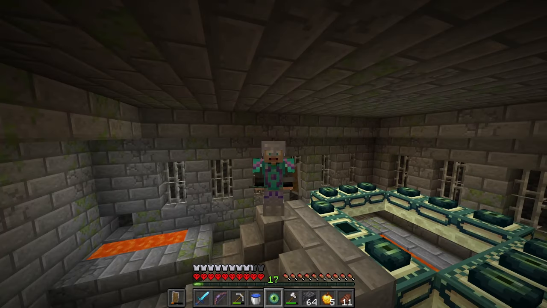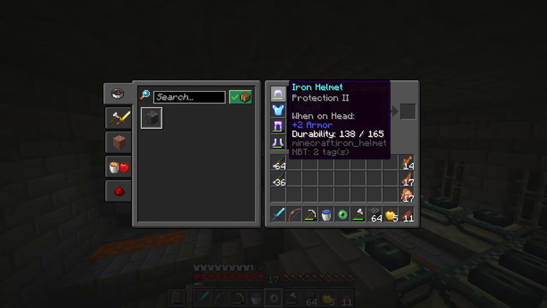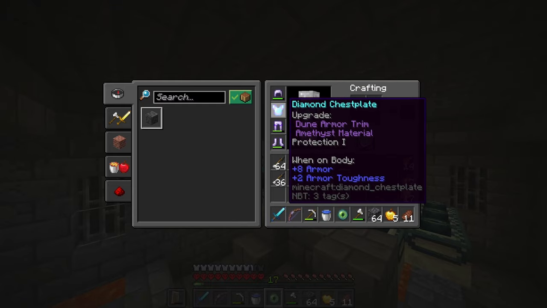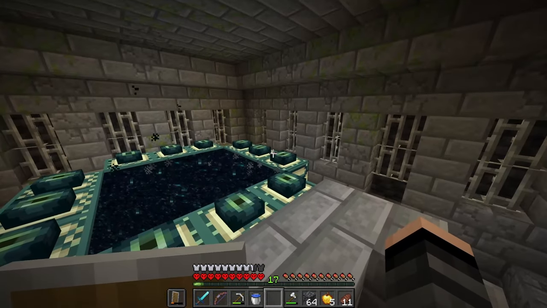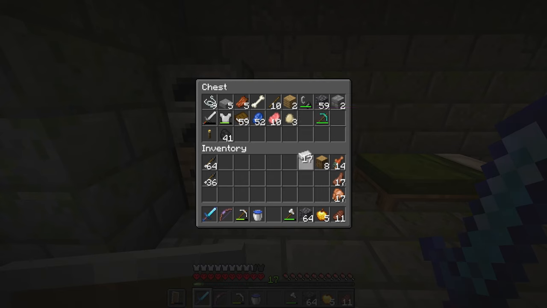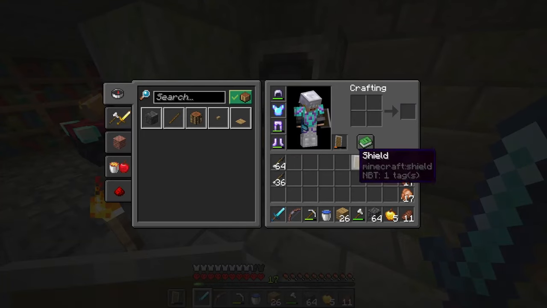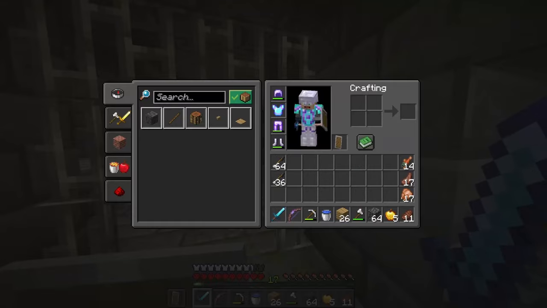Is this the moment? Are we ready? Protection, protection 2, protection, soul speed, and then protection 2. Oh, do we have protection 2 on our chest plate as well? Oh, no, just 2. I thought we had it on our chest plate as well. Ooh. Oh, I need a new shield. Okay. Good thing I realized that. Honestly, the shield's not gonna do much, but if I get attacked by an Enderman, I'd rather be able to block. So, good luck, you're going to need it. Oh, gee, thanks. Okay.